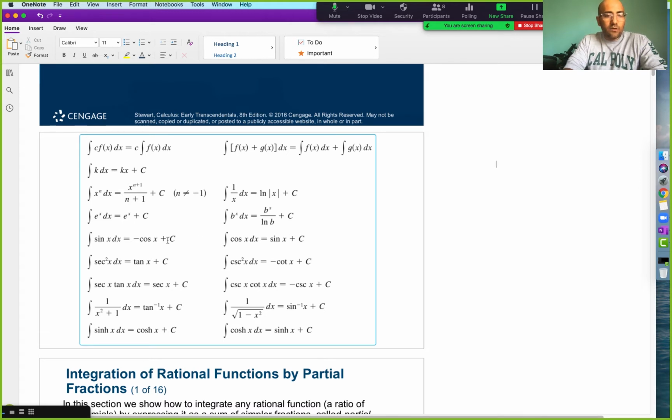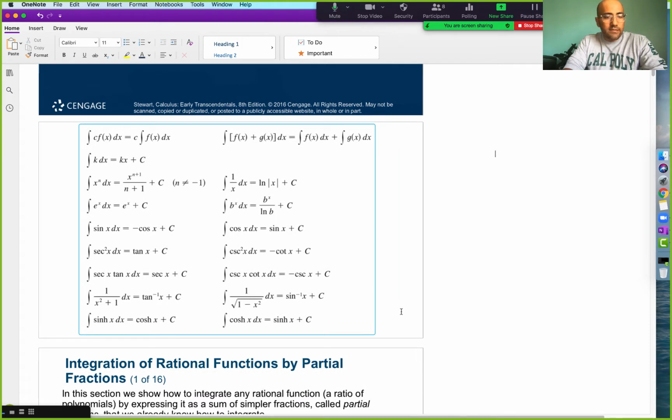But these are the ones where we can just go to this table and know that the integral of cosecant squared dx is equal to negative cotangent x plus a constant. Good. And then some of these are ones that we're just now developing. So now they're instant classics, now that we've figured them out. But as we develop more and more techniques for integration, we run into some usual patterns, and then we can put those into a standard table that we can refer to if we need to.